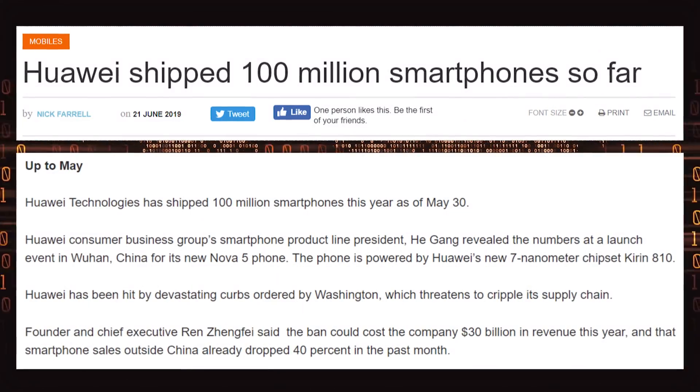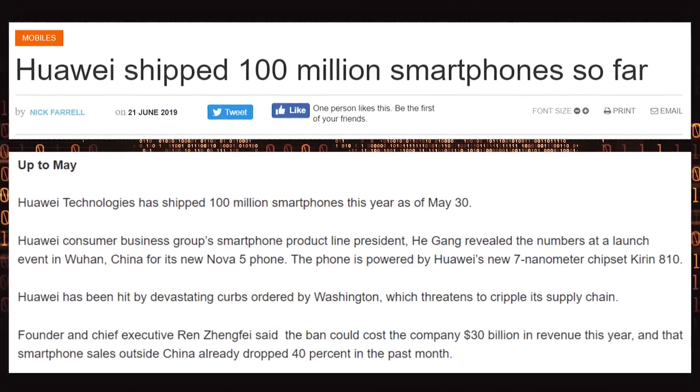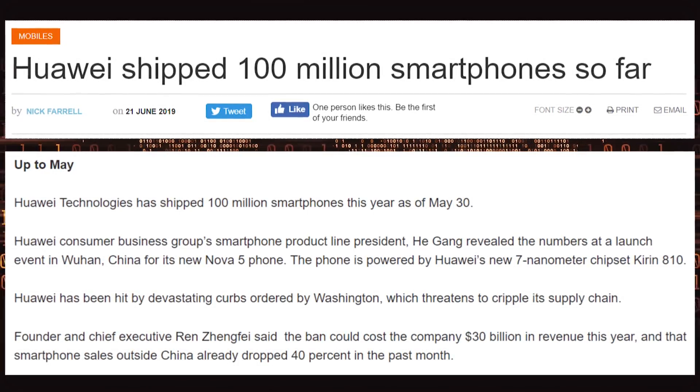In case you wanted to know just how big Huawei actually is — as of May 31st, they've shipped over 100 million smartphones this year. They shipped over 200 million last year, which made them a bigger smartphone company than Apple. They're on pace to potentially break that again this year, and especially considering they didn't sell that many smartphones in the US in the first place, this ban isn't going to affect their sales figures too much. It'll probably affect things like next year when they can't use Snapdragon technology and that kind of stuff.